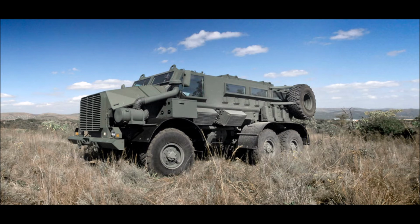An estimated 2,800 Casspirs of all types have been built. In 2018, the engines, gearboxes, shock absorbers, differentials, and other parts are still being supplied by ADE, or Atlantis Diesel Engineering, in South Africa, as well as the later model, the Casspir NG2000. The South African Police Service sold some of their surplus Casspirs to the public at a 2008 auction. A new Casspir, known as the Casspir NG2000, is being manufactured by Denel Meshem and was launched in April 2013.